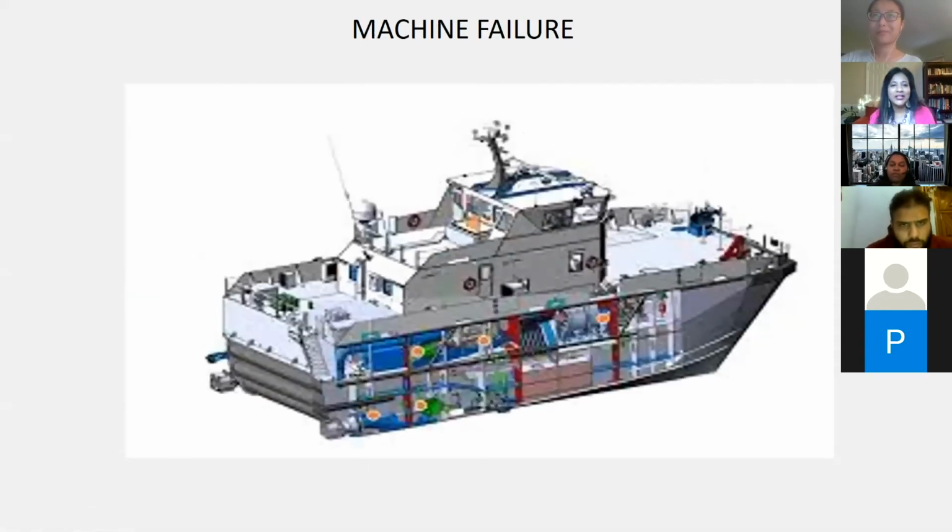Okay, another example I want to show here is machine failure of a ship. This is an interesting use case that one of the organizations I know has implemented for the US Navy. So the problem they were trying to solve is the US Navy has their ships in multiple ports throughout the world. And one of the challenges they face is sometimes when they're in the middle of the ocean, one of the parts gets broken down and they have to go to the nearest port in order to replace the part, depending on how much it impacts the ship's voyage.